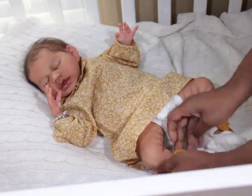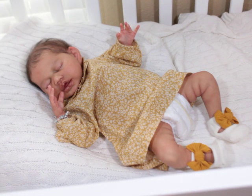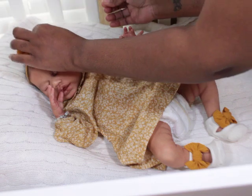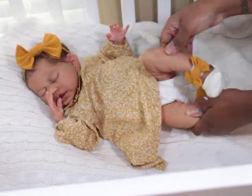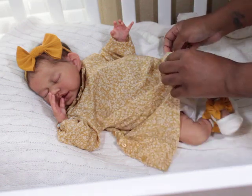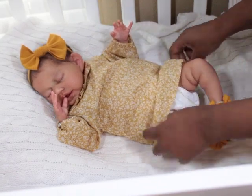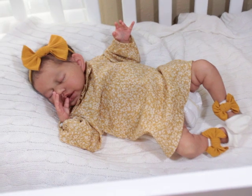I just want y'all to see her. Oh my goodness, look at this. Phoebe, big head, done scratched out the little bow. Oh my goodness, look at you. Y'all, come on now. Y'all can't tell me this baby ain't cute. She is too cute. Look at this. Girl, don't show your little panties. I ain't even put that up, because I wanna put her back in that little onesie. Oh my gosh, don't show your little panties, mama.